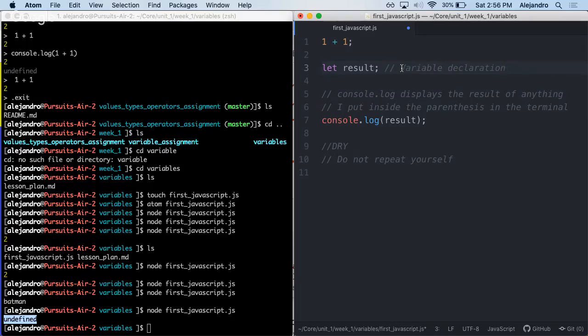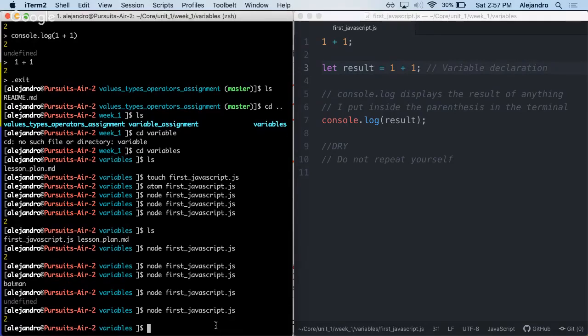How can I put something in my variable? How can I put something in my box? I heard equal somewhere, Michael. Right, yes, I could do this. And if I save, and I repeat the step where I execute my code, I see 2 now.